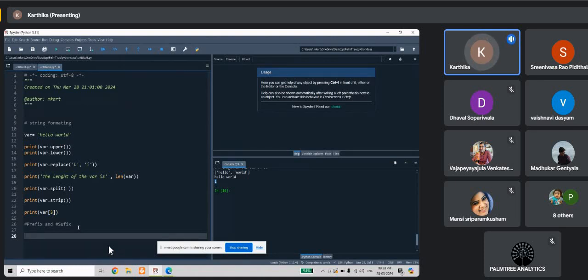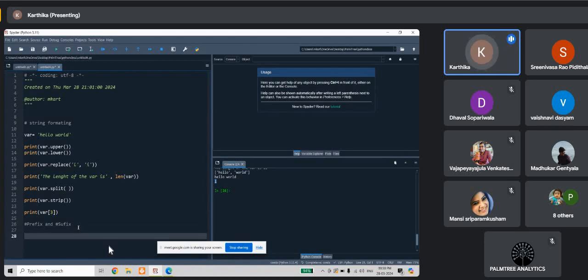For example, a Word file will be example1.doc. If this is my text file and I want only the file name, I don't want the extension. So how to remove this extension? This is what we'll see now.